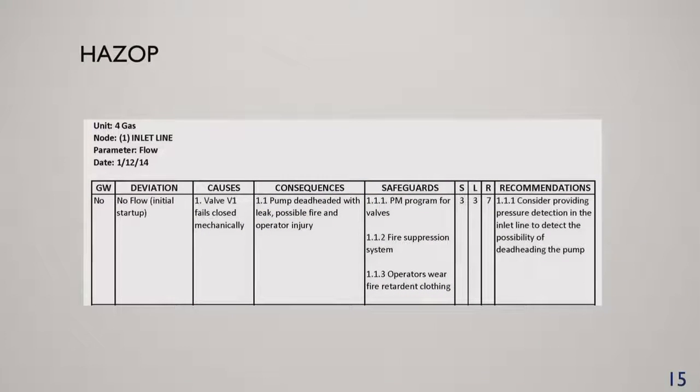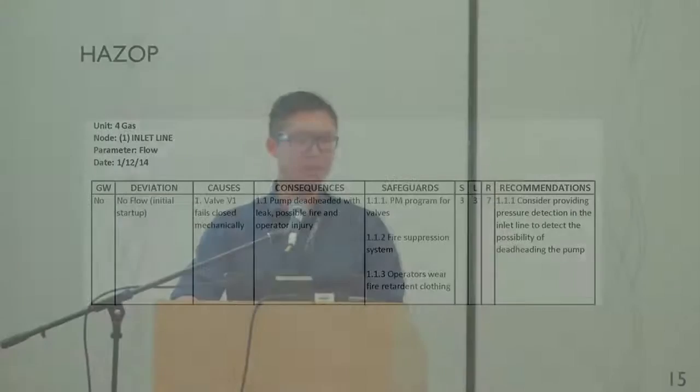So taking a look at HAZOP, this tends to be more of a beast than the other methodologies with regards to how it can be implemented. So just to cover the basics of HAZOP, the two main characteristics are one, you take your process and you divide it up into various nodes. So say, in this example, the node that they've identified is just an inlet line to the process.